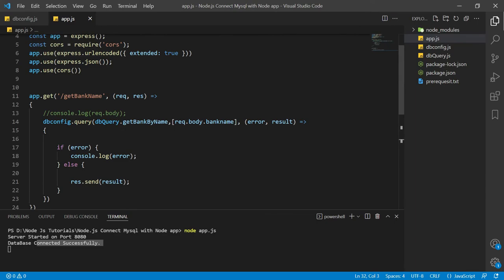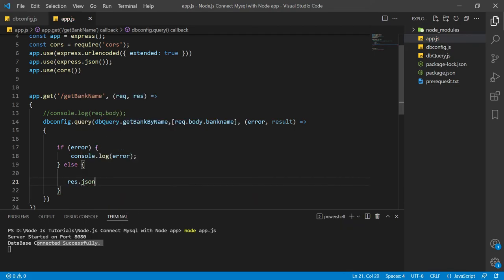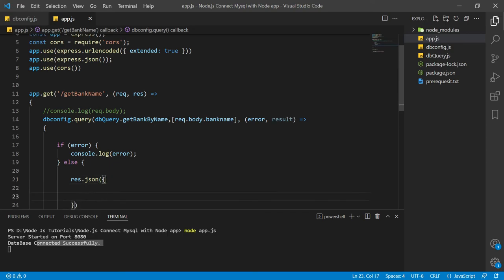Now let's do one more change in our application. We need to customize this result parameter. So let's write response.json and what I need to pass to the client is two parameters.